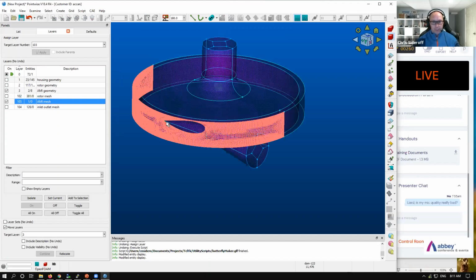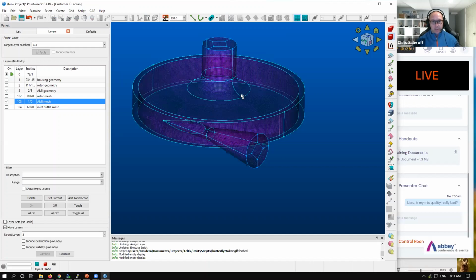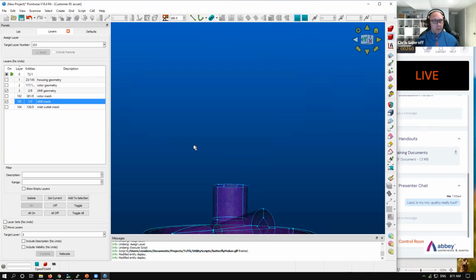However, there's one thing we need to avoid right now. You'll notice that the bottom of the housing doesn't have a hole for the shaft. But when you turn on the rotor mesh, we have the bottom of the shaft, which is coincident with the rotor, so we need to fix that. So I'm going to get rid of that one, so it's not really part of the solution. Then we're going to add this hole to the bottom of the housing.